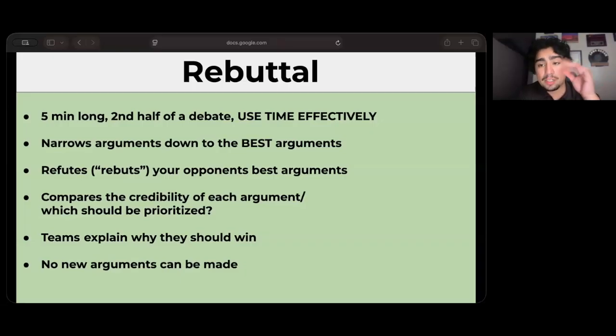You're not allowed to bring up new information, but you are allowed to make new comparisons, for example. Just make sure that they don't happen too late, otherwise the judge will dismiss them. Ideally, you want all of your information out there, so your rebuttals are just comparing information that already exists.